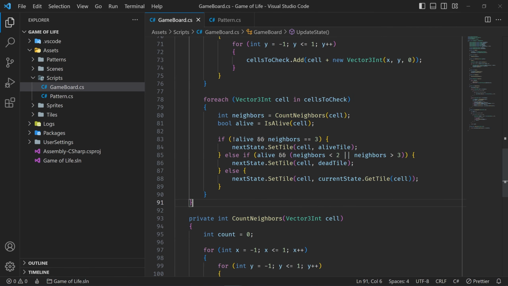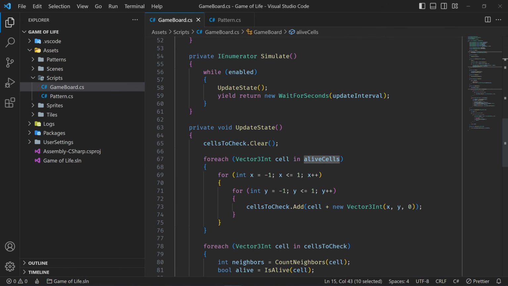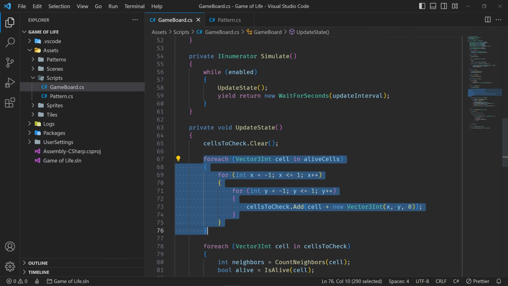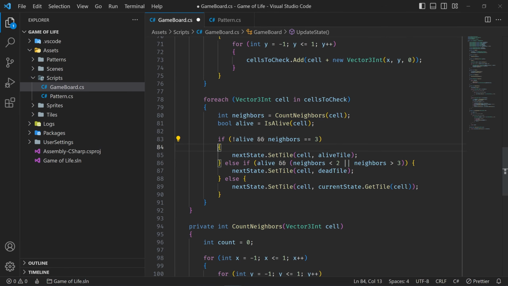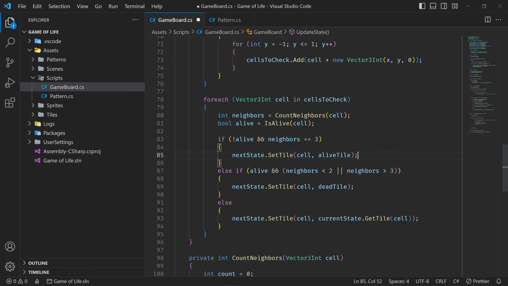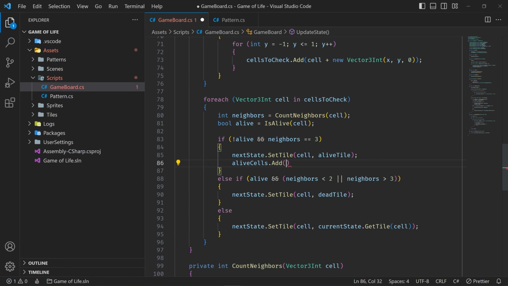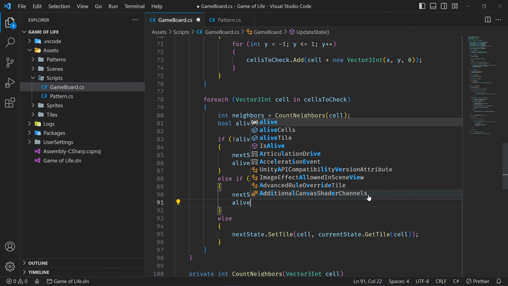Cool. Now we do have this other hash set that keeps track of which cells are alive, because this is used to figure out the initial set of cells to check. So we need to update that as well. If a cell is becoming alive, then we need to add it to our set. And if it's becoming dead, then we need to remove it from our set.